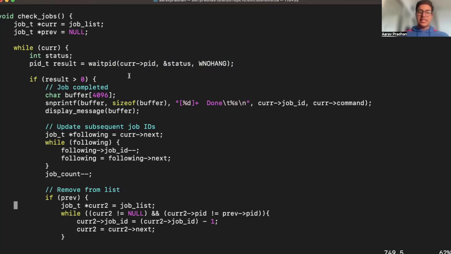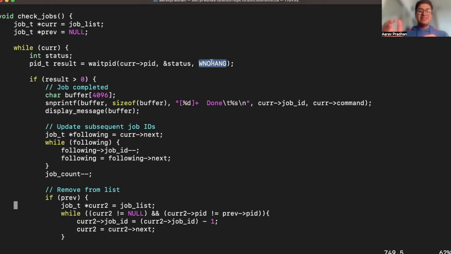Now I will be covering the check jobs function, which is responsible for printing the appropriate done messages and the interaction with inputs from the console. Once the check jobs function is called by the SIGCHLD handler, it loops through the list of background processes that are present. These background processes are stored in a linked-list-like structure in the mysh code. As it loops through, it performs a waitpid with a non-blocking option, which makes sure that the code does not stop running and wait until this process is done.